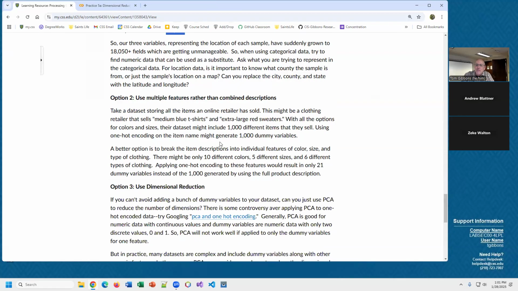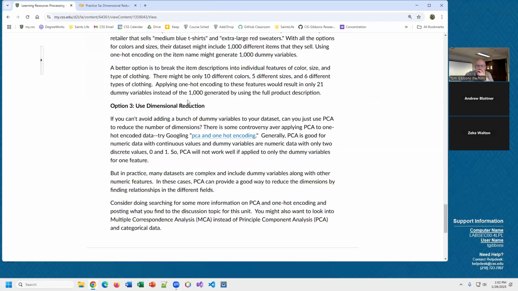That's not going to work well. And particularly if you have combinations. So if you're encoding a medium blue t-shirt versus an extra large red sweatshirt, you could have thousands of different combinations of those values. So you do have to watch that process.